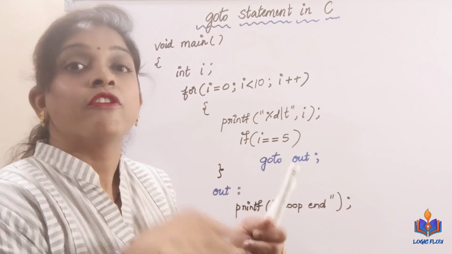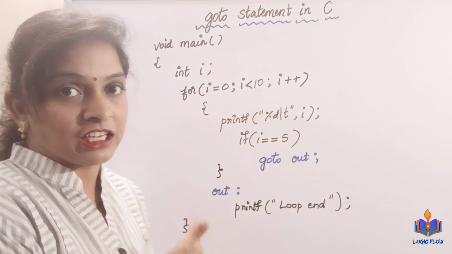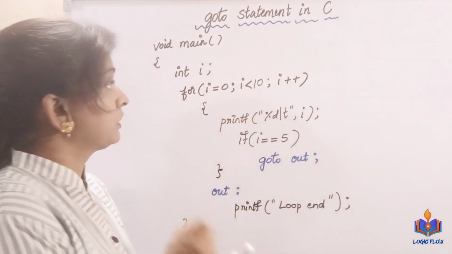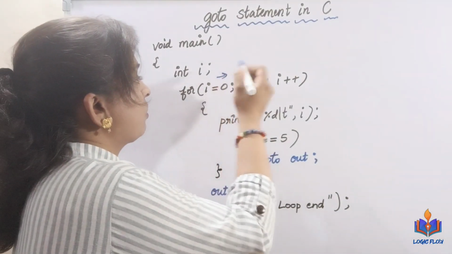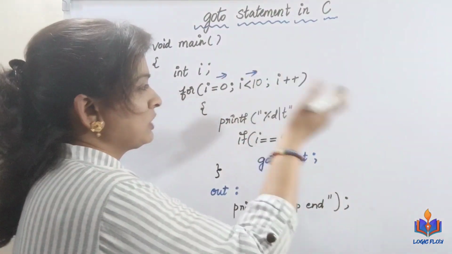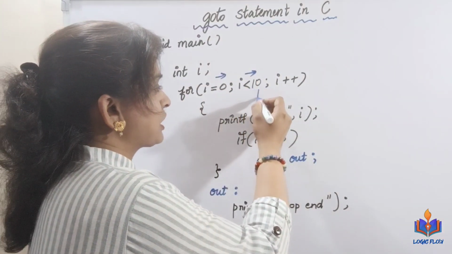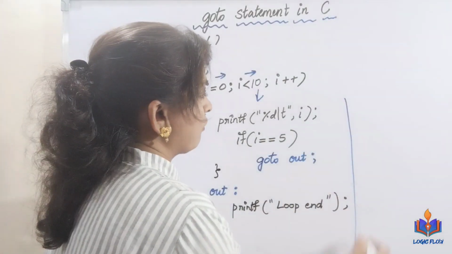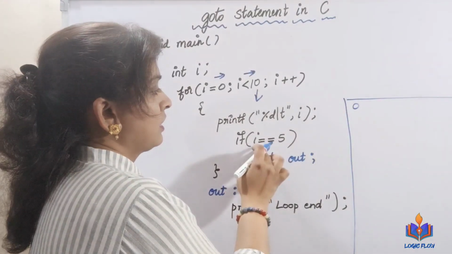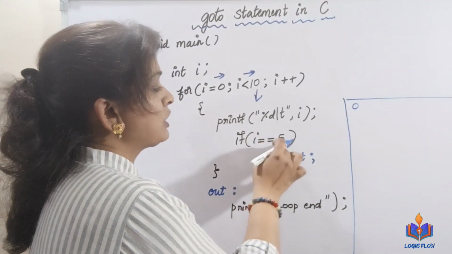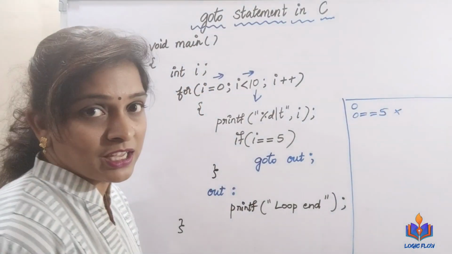But with a forward jump, the loop may sometimes terminate. So let us see that with this example program. You have a loop as usual. We say i equal to 0, i less than 10, i plus plus, all these loop statements we know. i equal to 0, i less than 10, the condition evaluates as true, get inside, print the value of i. So the i value is 0, done. Then I say i equals 5. Is 0 equal to 5? No, the condition is evaluated as false.